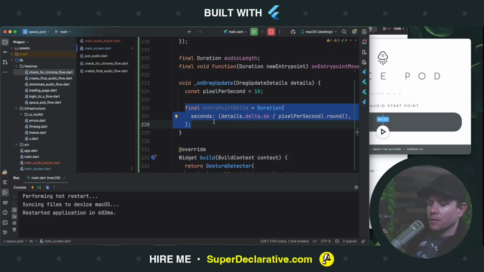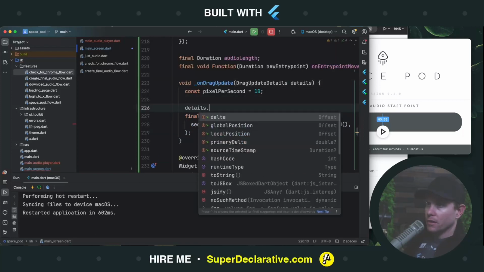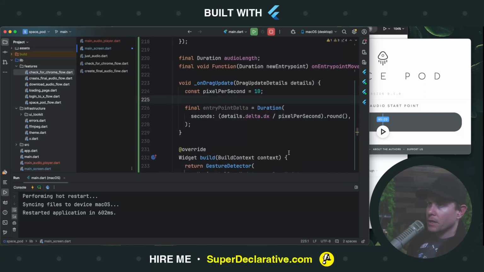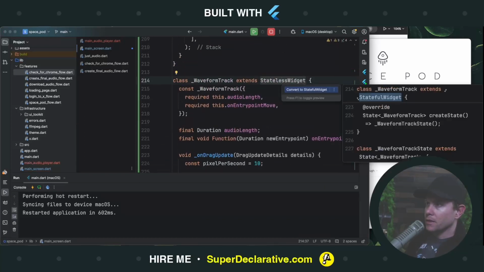This is the duration movement in this one frame, but really we actually don't want just the delta of this frame. We want the total delta. Okay, we're just going to go ahead and lean into this a bit.